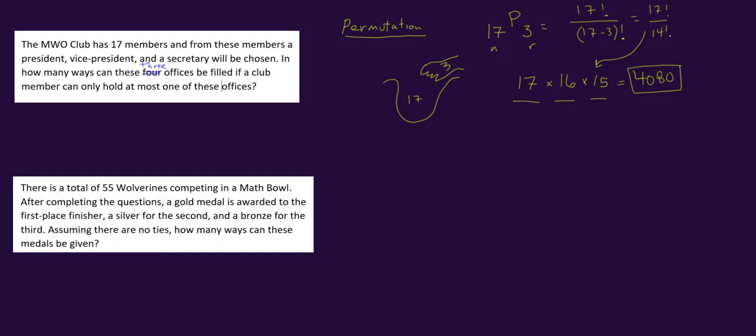Suppose there's a total of 55 Wolverines competing in a math bowl. And after completing the questions, a gold medal is given to the first place finisher, a silver medal for the second, and a bronze for the third. Assuming no ties, how many ways can these 3 medals be given? Why don't you pause the video here for a second and see if you can calculate this on your own.